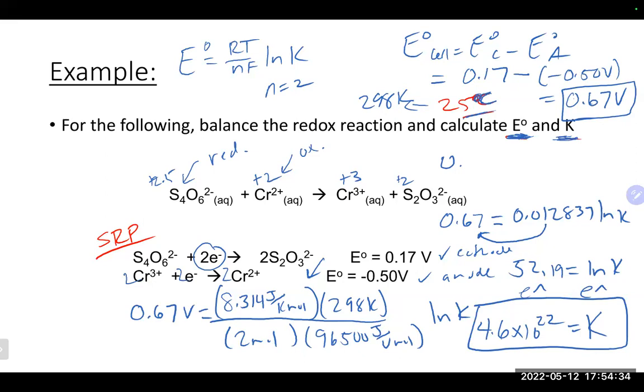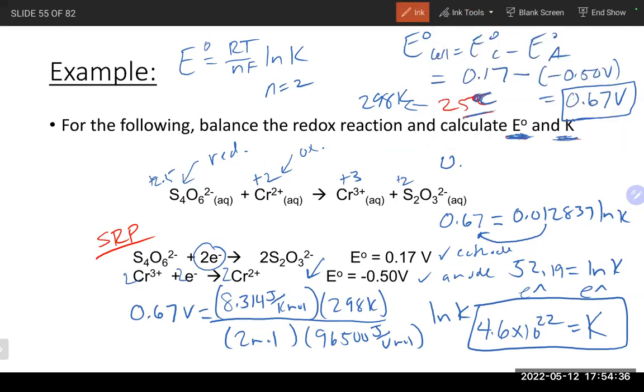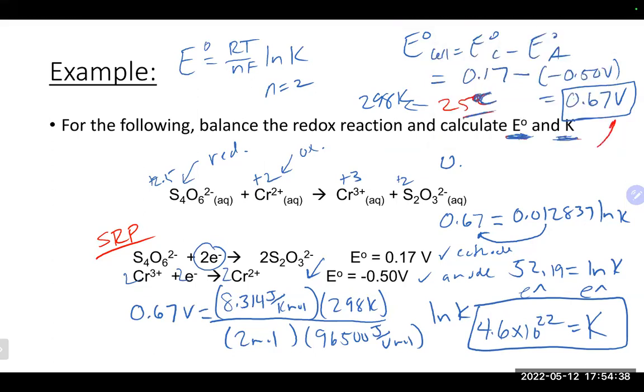Now, once again, when we look at these values here, they should agree with each other. We do have a positive voltage, which means we should have a negative delta G, which means we should be heading to the product side. And if we're heading to the product side, that means we probably have more products than reactants. That means my K value should be a large value, and obviously that would qualify as a large value in that case. So again, those should agree with each other. Any questions on any part of that calculation there?